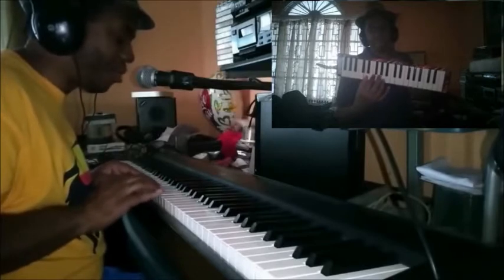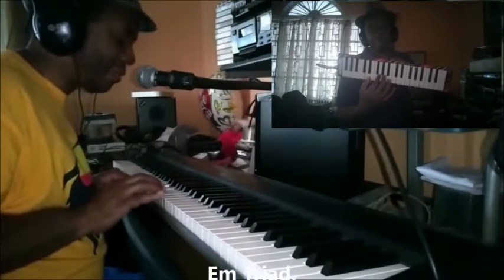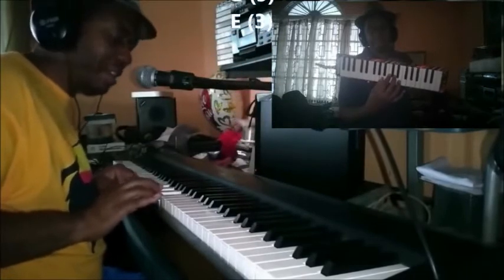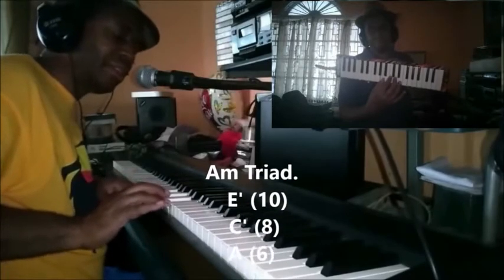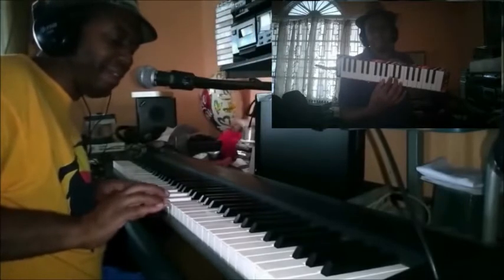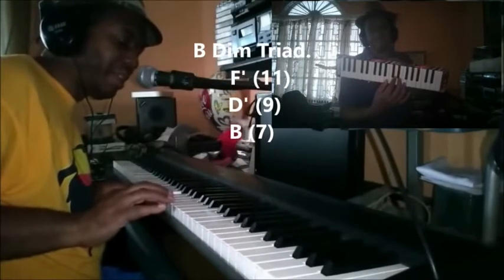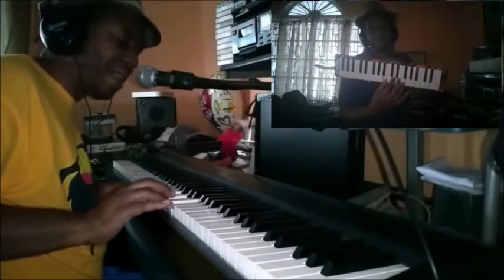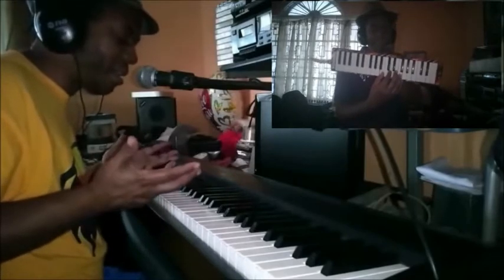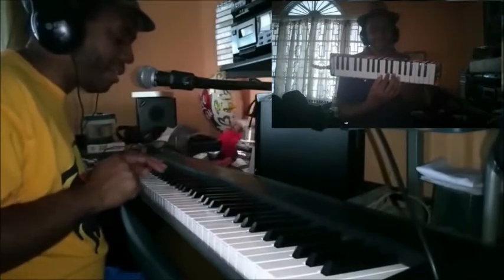So on the second degree, we have the D minor triad, D, F, and A; the E minor triad built on the third degree, which is E, G, and B; the A minor triad, which is built on the sixth degree of the scale, that's A, C, and E; and finally on the seventh degree of the scale, we have the B diminished triad, which is B, D, and F. Those are all minor thirds apart, okay? So we've gotten that out of the way. And of course, if you go to another key that's a major scale key, the principle is applicable. It's still the same.